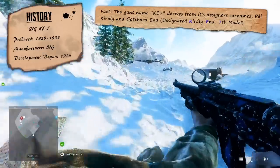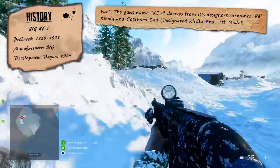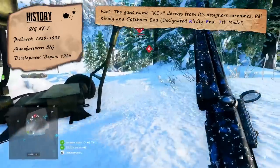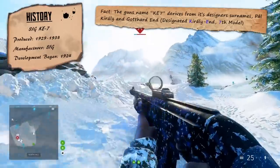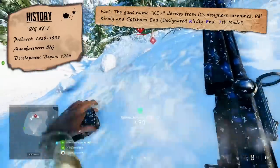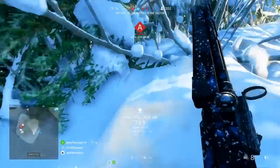The KE7 was capable of firing in both fully and semi-automatic, but it didn't actually have any sort of select-fire toggle. It instead used a system that's more common in SMGs, where single shots could be fired by a short trigger pull, and a longer trigger pull would switch the gun over to full auto, something rarely seen in most light machine gun designs. The KE7 was actually submitted to trials run by the British Army in 1930 to replace the Lewis gun, though it was never adopted. The weapon was still manufactured in Switzerland though, and was done so for another 8 years, until production ended a year before the war began in 1938.